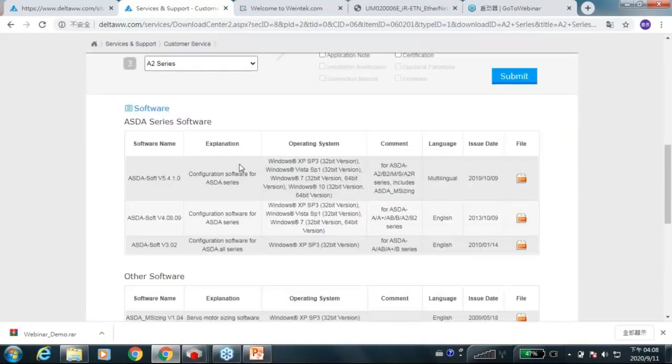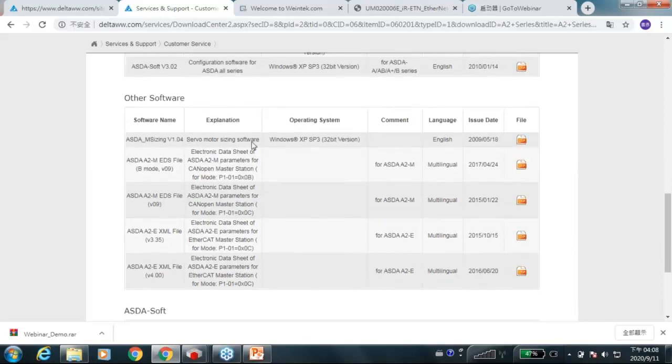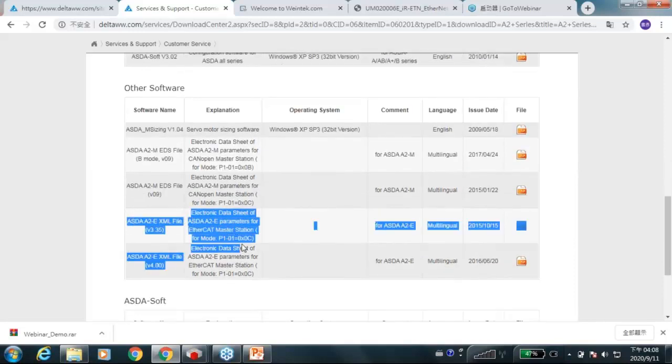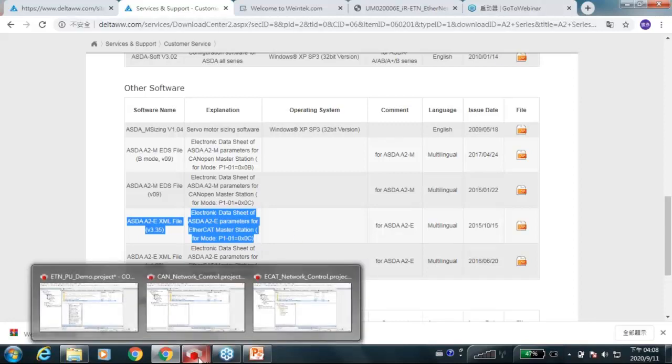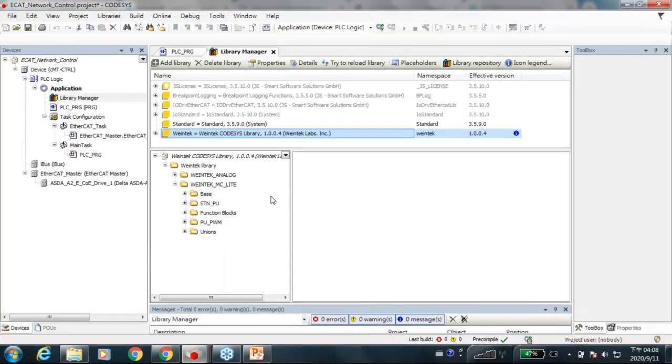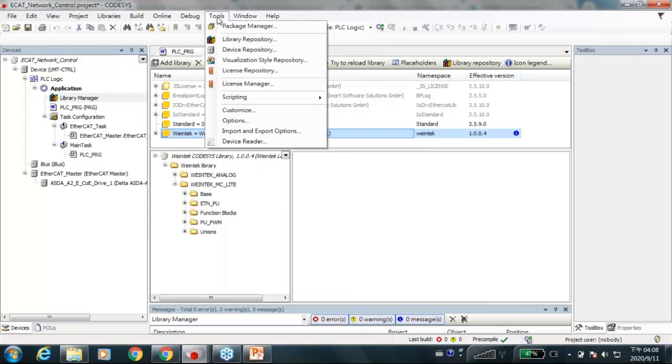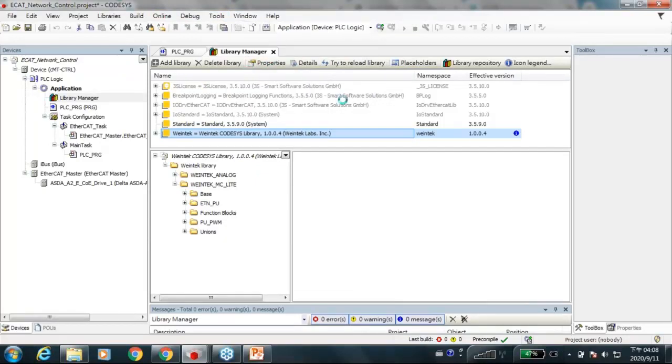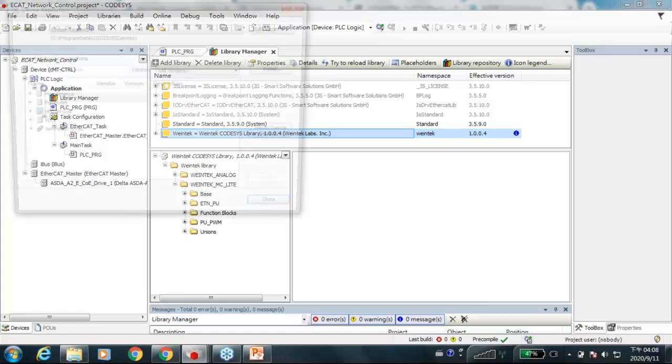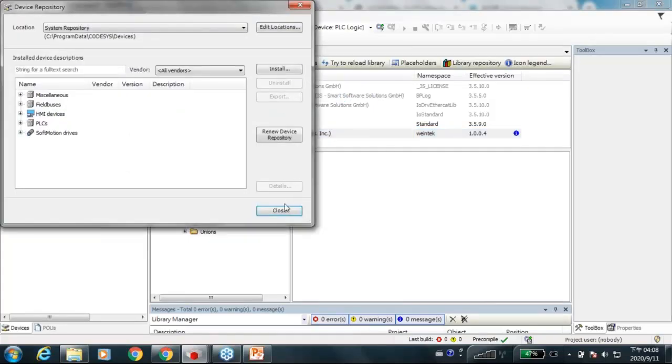Then we can find the ESI file and download it. Then we open CODESYS. In the Tools menu, we open the device repository to install the ESI file into CODESYS.